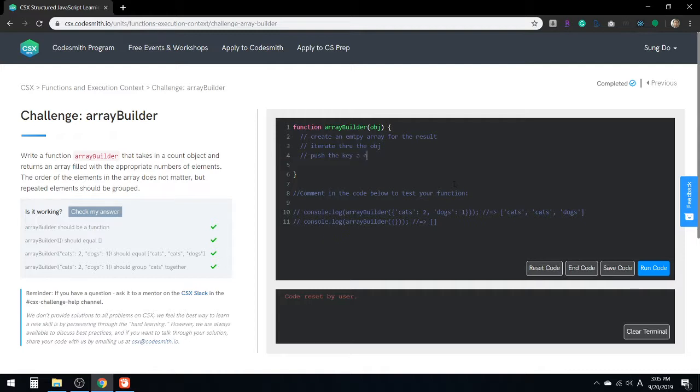Push the key a number of times where the number equals the value of that certain key. Oh my god, I can type key. And lastly, we return as usual.